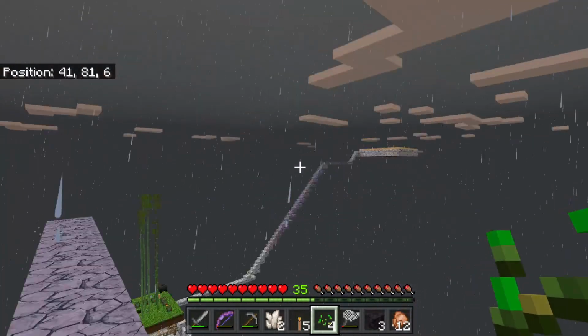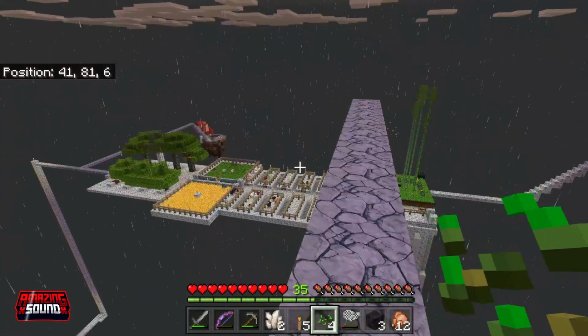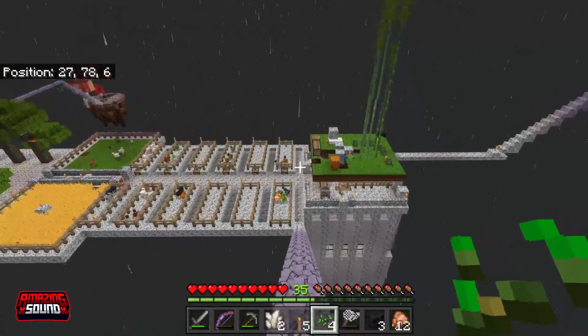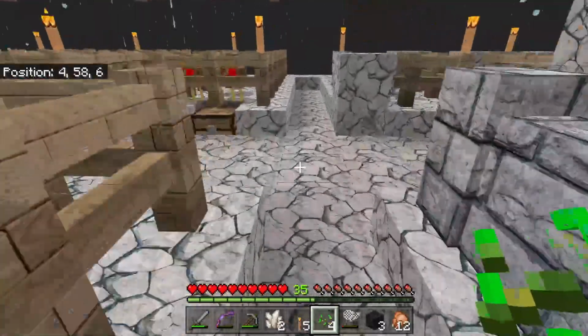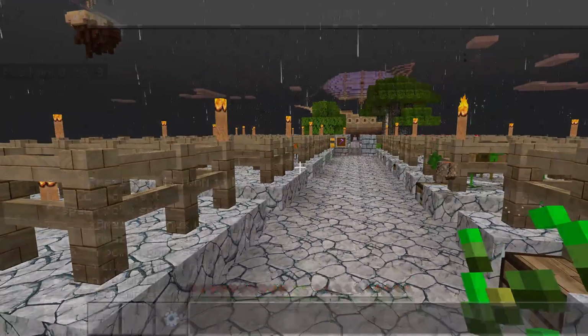So we have another island over there unlocked. We still have yet to go up to the Jungle Island. And we've got a few more to do. I think there's ice and spruce. And that might be it. I'm probably missing one here somewhere, but let me see what.